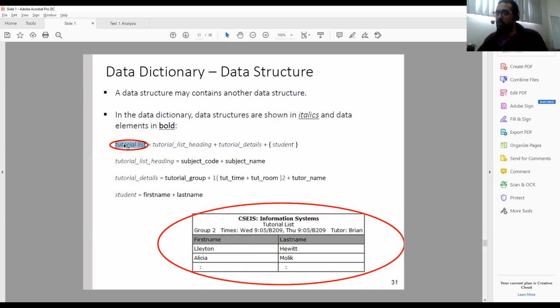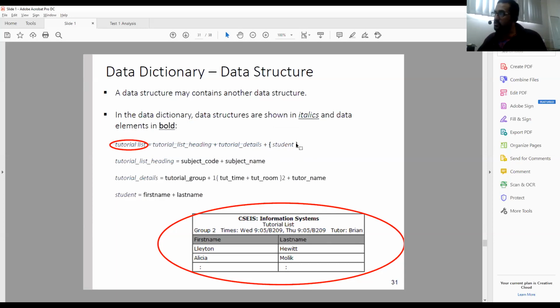It comes with tutorial list heading, tutorial details and students. Look here, the brackets around students mean we have more than one student, so we put them in iteration. Each one of those is a data structure by itself.